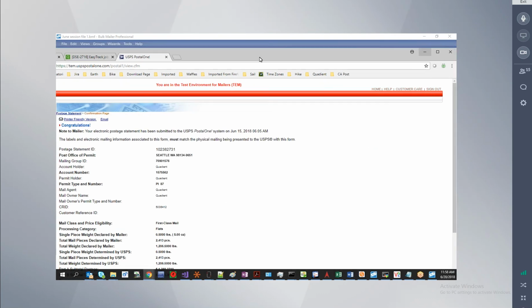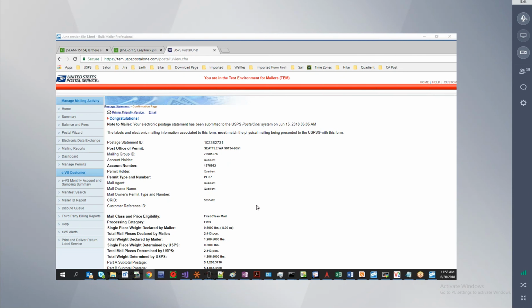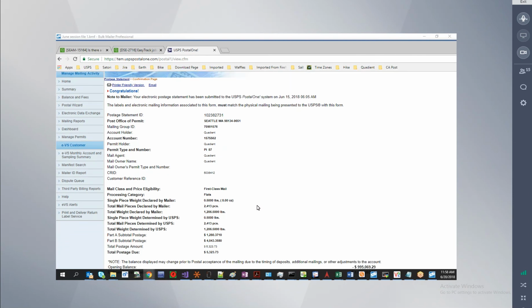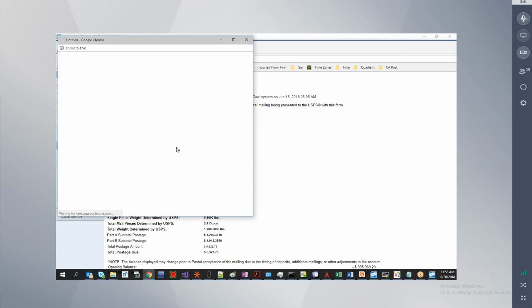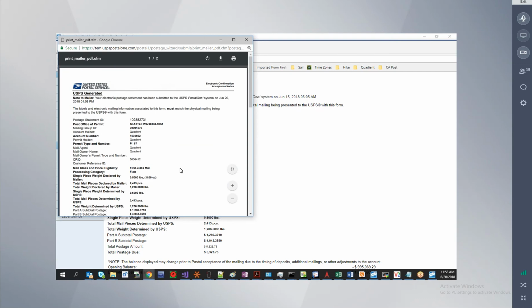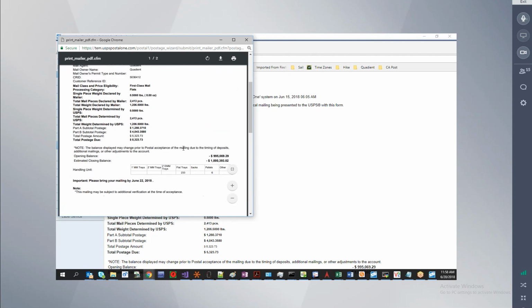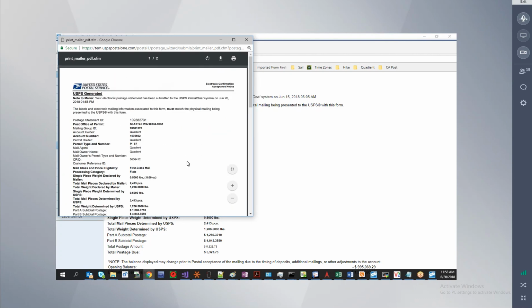And this page right here is what you want to bring down to the post office along with your trays. When you go to enter it at the post office, you show them that, hey, I've submitted electronically. Here's my printer-friendly version of the postage statement confirmation page. It gives you all of the important information. It's got the statement number, number of trays, the amount of money that it costs, and all that.